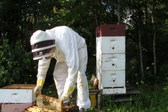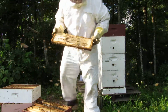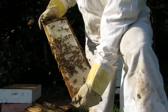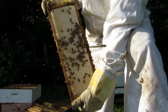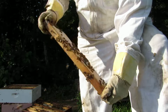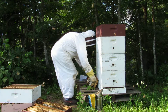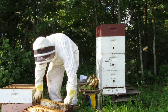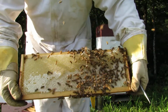What's interesting, this one has a different kind of honey in it. The nectar is different. Look at that. That's a really nice frame. Both sides are. But while this is light basswood, they tapped into some other kind of flower on this side. So it looks like I'm going to have 3 frames to take home with me.